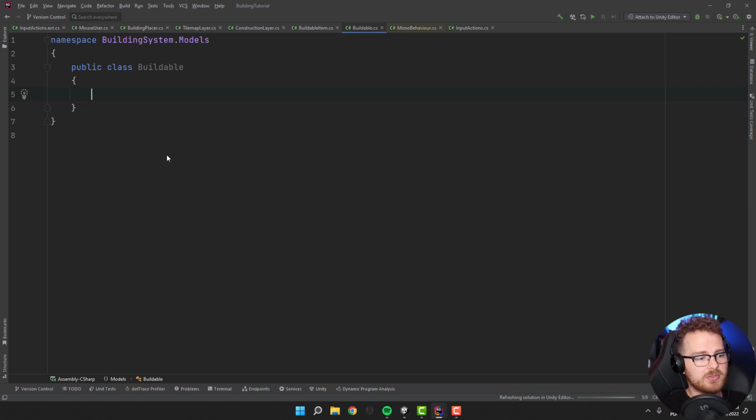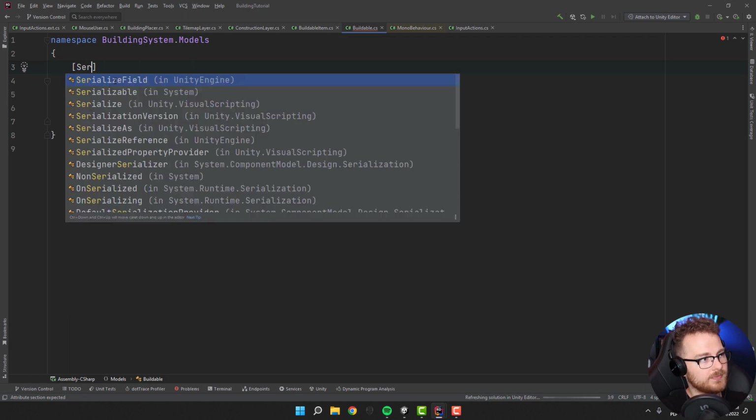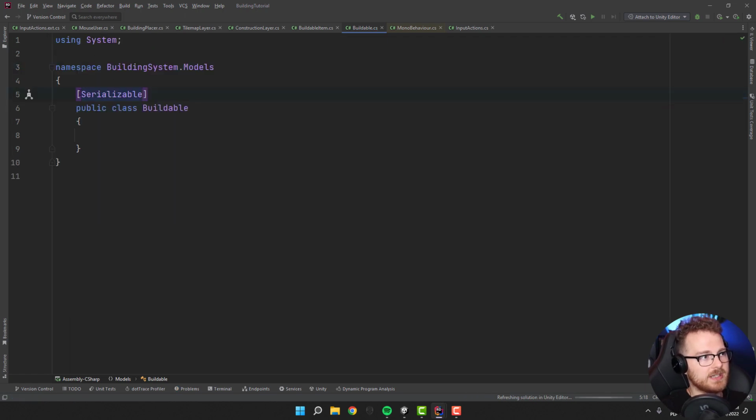So we need to create several serialized properties, but first we need to mark the class as serializable. Basically what it does, it makes the class available in the inspector. So if you would have somewhere a field of type Buildable, but it wouldn't be serializable, you will not see that particular field in the inspector, because obviously Unity won't be able to serialize it. So this literally means, okay, you can serialize it. Now let's create those properties. So first one will be for the parent tilemap. Because obviously we need to know on which tilemap we place the buildable.